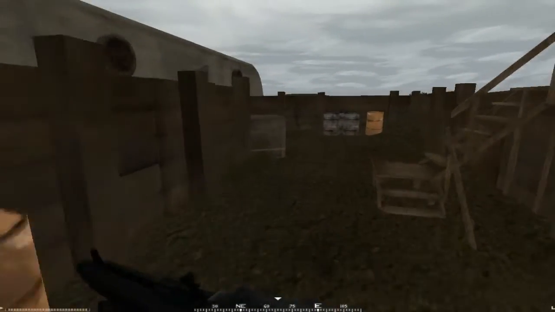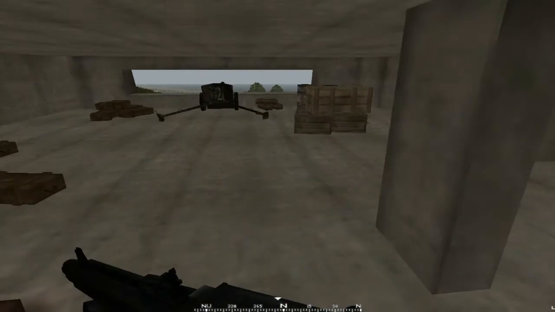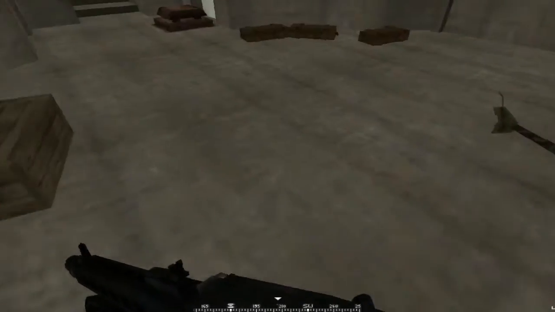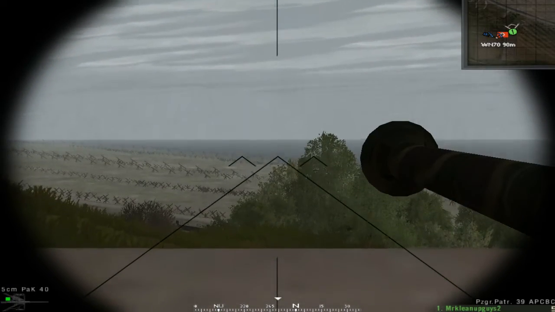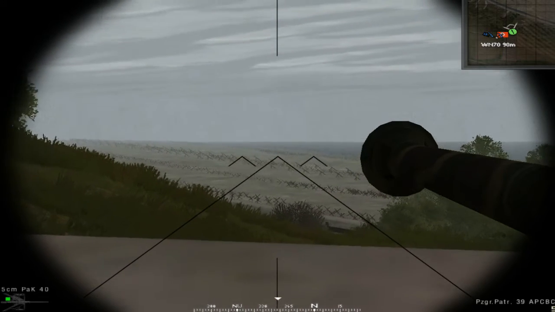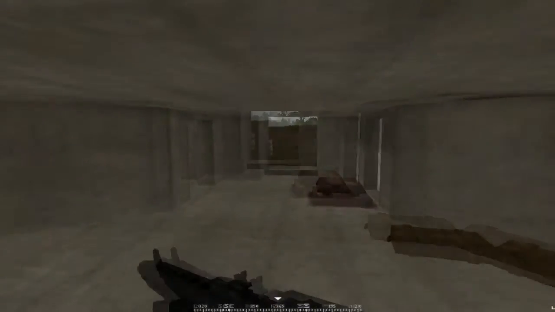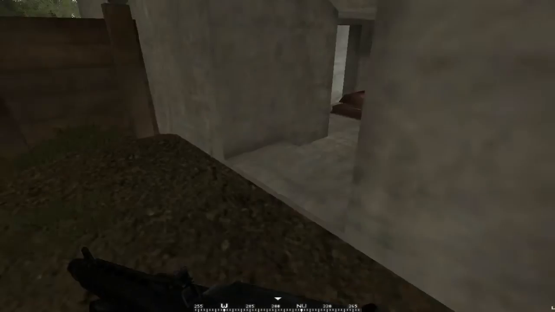Now we get into one of the other bunkers on the map, which has a PaK gun as well. Similar story as the other one, just meant to open fire on the beach, I'm pretty sure. Let me double check that. Does it have range on the beach? Just. You can fire and knock out tanks when they're on the beach as well. So hit them, knock them out as much as you can before they come again and knock you out.